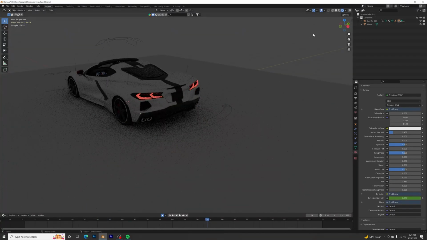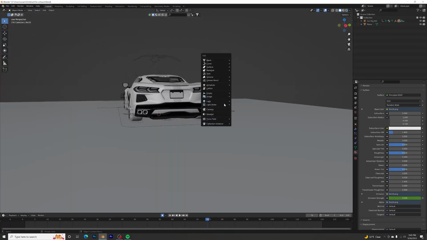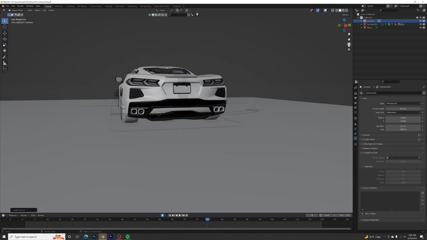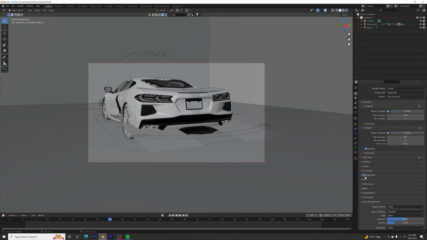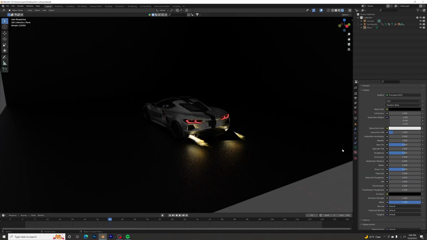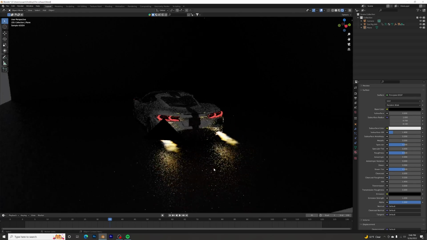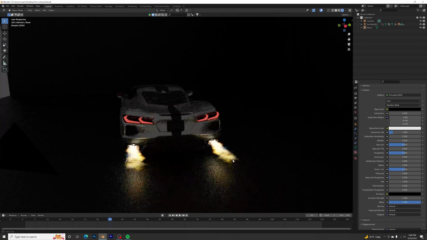And yeah guys, just set up the camera animation, and yeah, you guys will be done. And make sure to enable the motion blur, which will be a lot helpful when it shoots the flame. Just make the floor black so you guys can see more light from the fire exhaust.